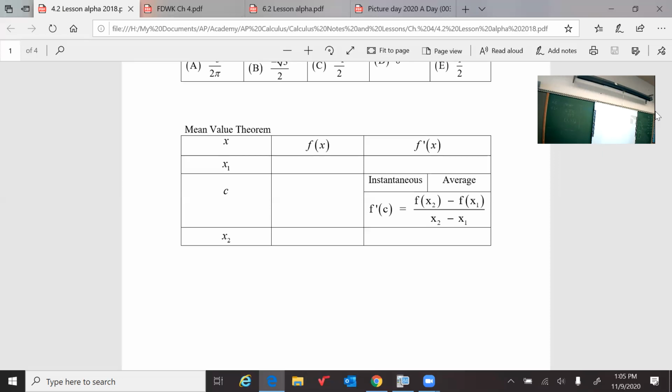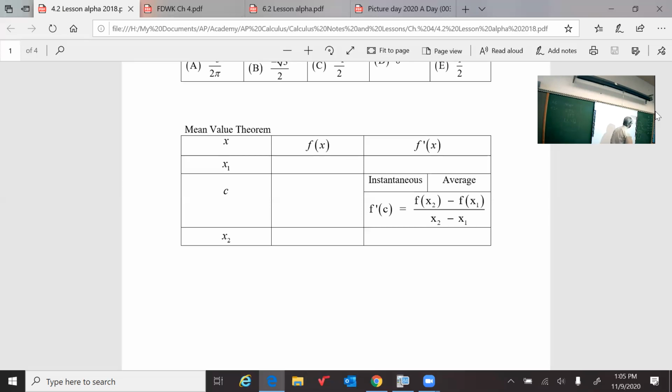And then there's a really user-friendly example, which uses the number 2 most user-friendly parent graph, which is y equals x squared. So I built this H chart up here. And in the book, they talk about points A and B, which I find to be confusing because C is between A and B. It's not like any alphabet order. So I took out the A and B and called them x sub 1 and x sub 2 as you go from left to right.